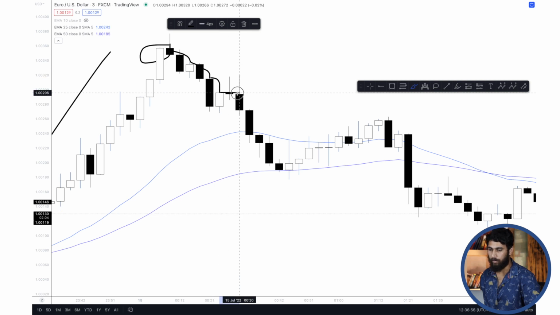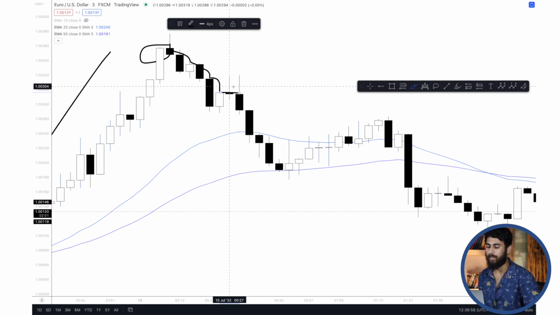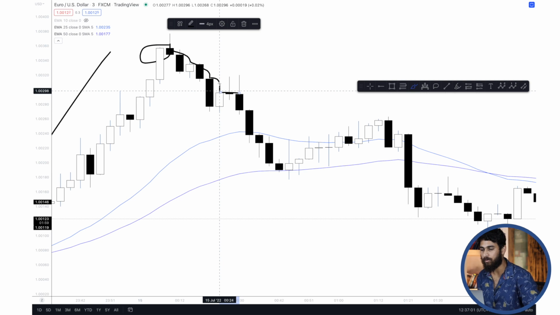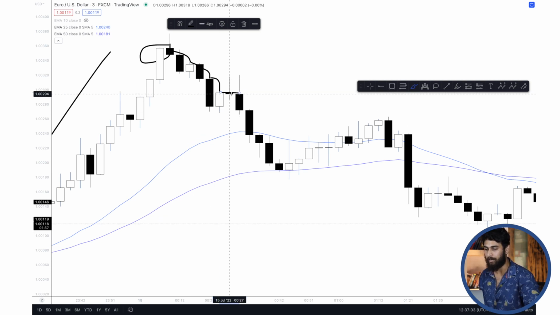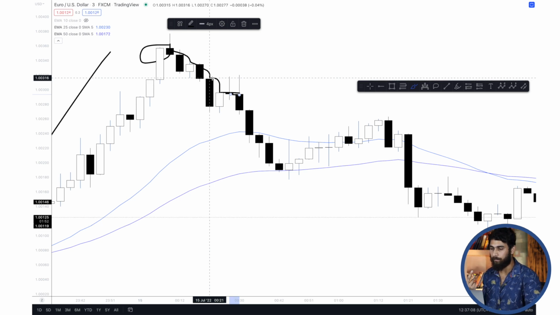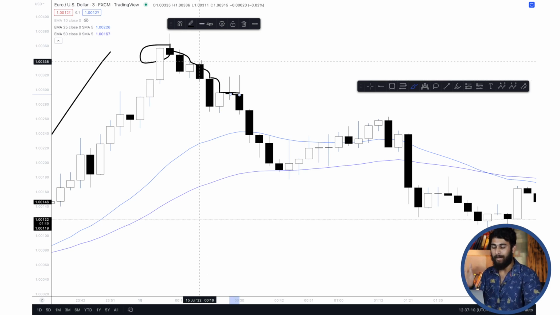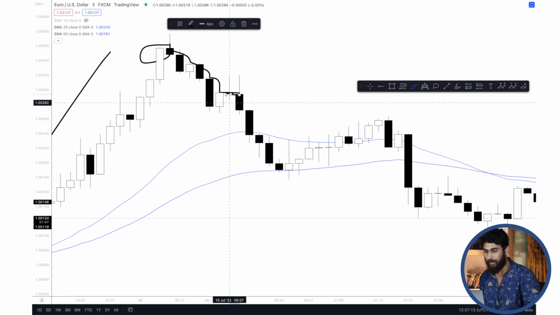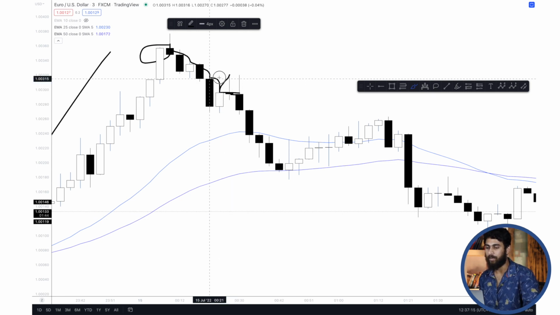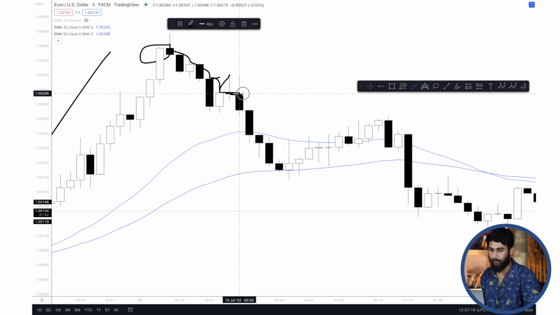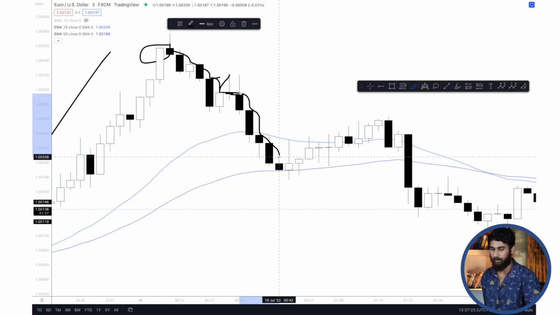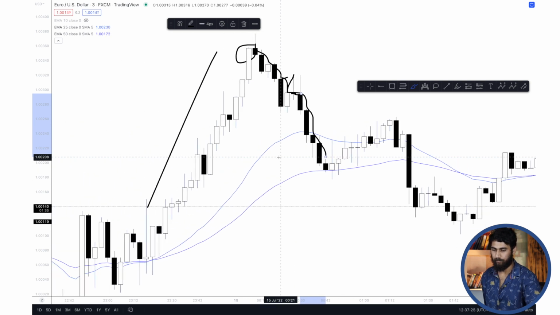Now again, the price has not moved above this at all. Like this is a bullish candle, but it is not above this, and this is a bearish candle, right? So price has not violated our terms of finding a leg. For that, this price has to move above this low, which has not happened over here. And again, price moves down, down, down, and down, right, till this point.